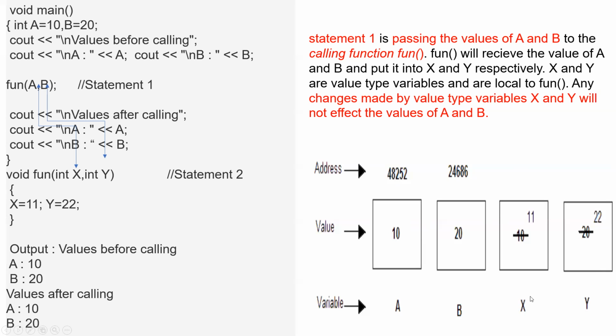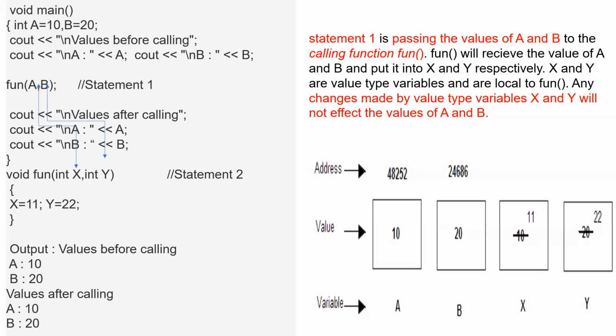Now there is another set of variables made, because I have these variables as formal arguments, which make another set of variables. Okay. How will they be initialized? They will be initialized with the values that are being passed, that is 10 and 20. That means x was 10 and y was 20, but the moment the function gets executed, x has become 11 and y has become 22. In one variable only one value can be stored, so x, instead of 10, overwrites it with 11, and y, instead of 20, overwrites it with 22.